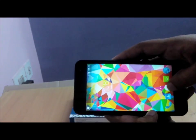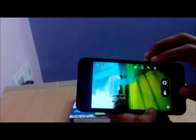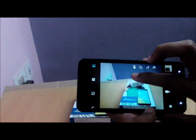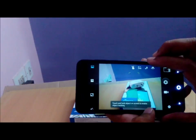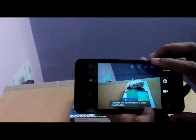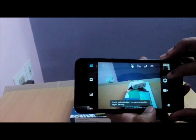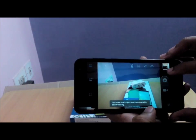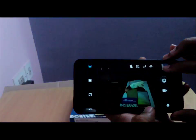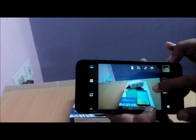Let me check the camera interface. This camera interface is a basic camera, like you see on other Android phones, and it has a tap to focus feature. Let me capture a photo in artificial light without flash. Now with the LED flash, let me see. Okay. Let me check the front camera once.